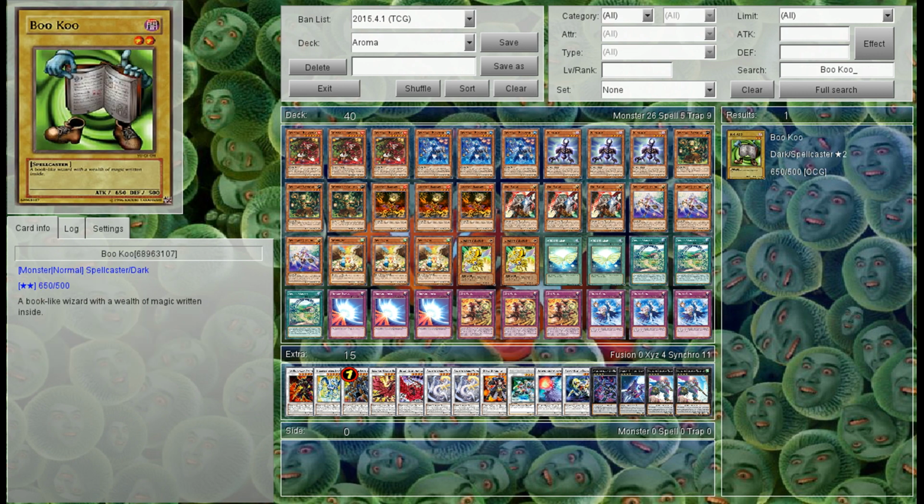That brings us to the end of the deck profile. If you've taken your Zer deck today and want a fun-to-play combo deck, Aromages are definitely for you.